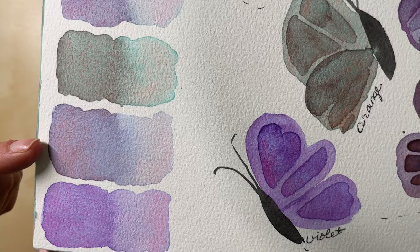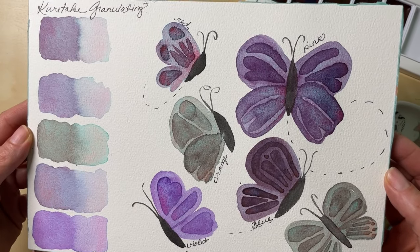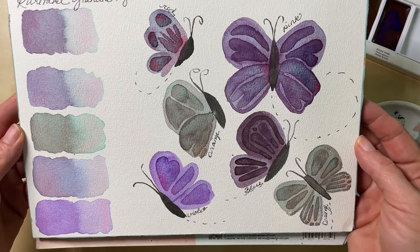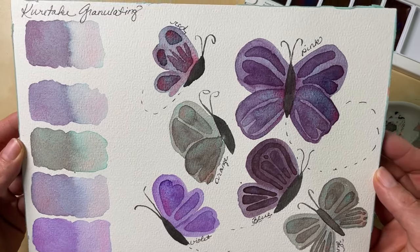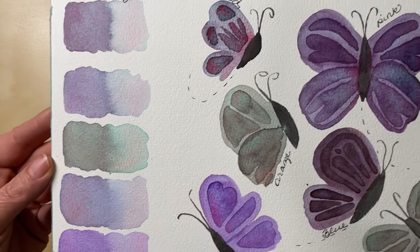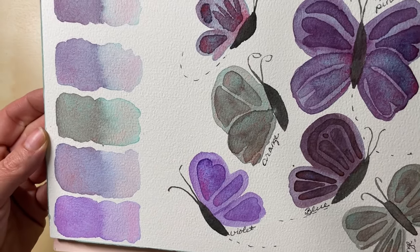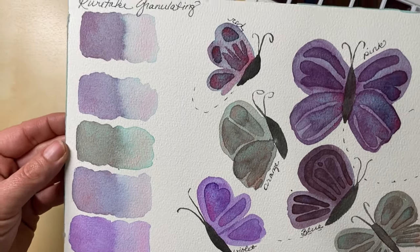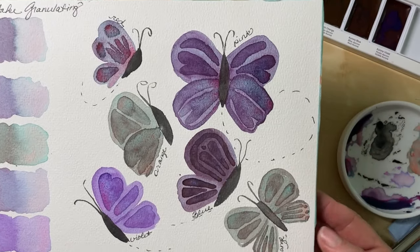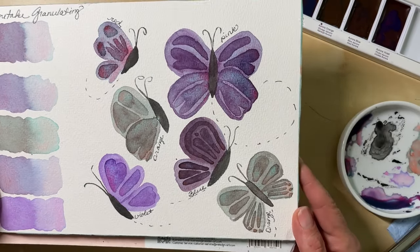and blue, and violet. What really surprised me was the value range that I was able to get with these paints. When I was swatching them out, I didn't think I was going to be able to get much value range. I didn't really care, to be honest with you, because look at the swatches. They're delicate and beautiful, and I would be happy to have those in my collection, even if I couldn't get the value range that I did. But I was having so much fun painting with them.